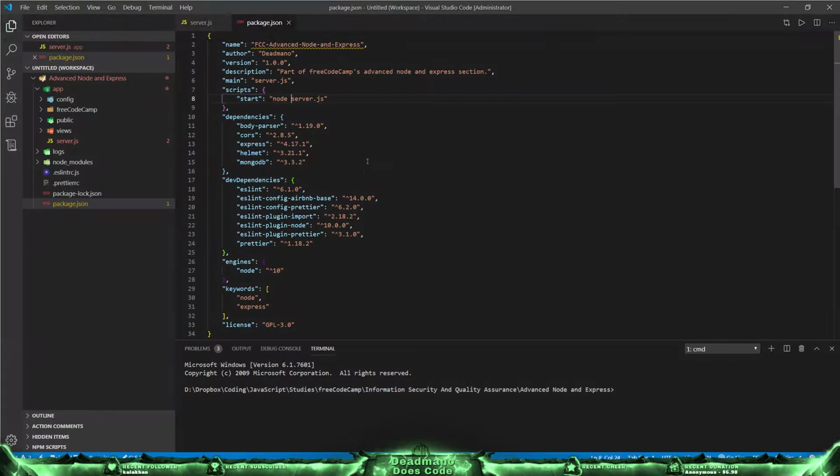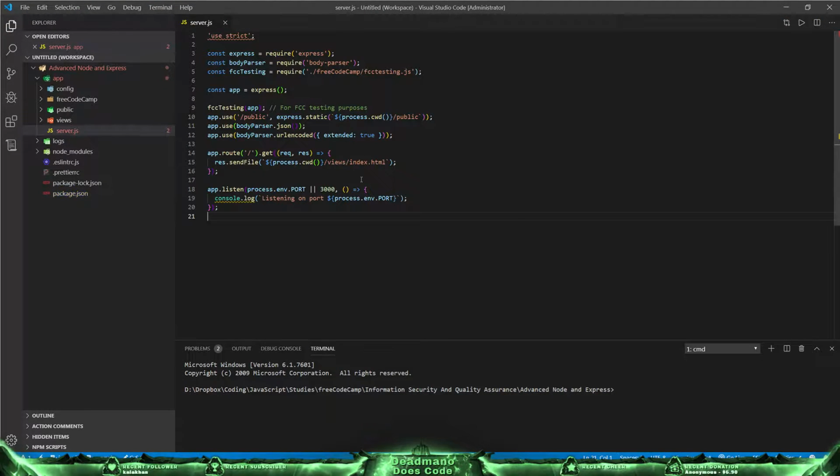And we should now be able to go to our usual... no such file. Advanced Node and Express app: views index.html does not exist. App views. Oh, there isn't an index.html. There isn't. Interesting. There actually isn't. But it didn't come with one either.